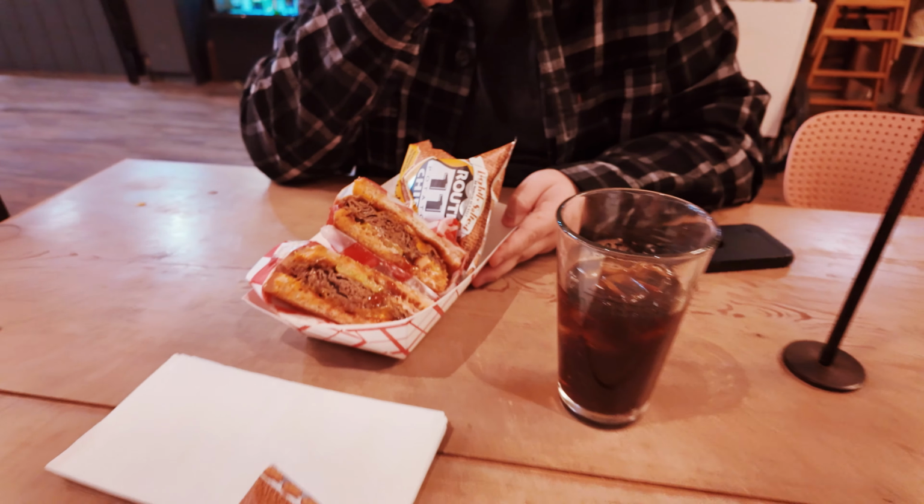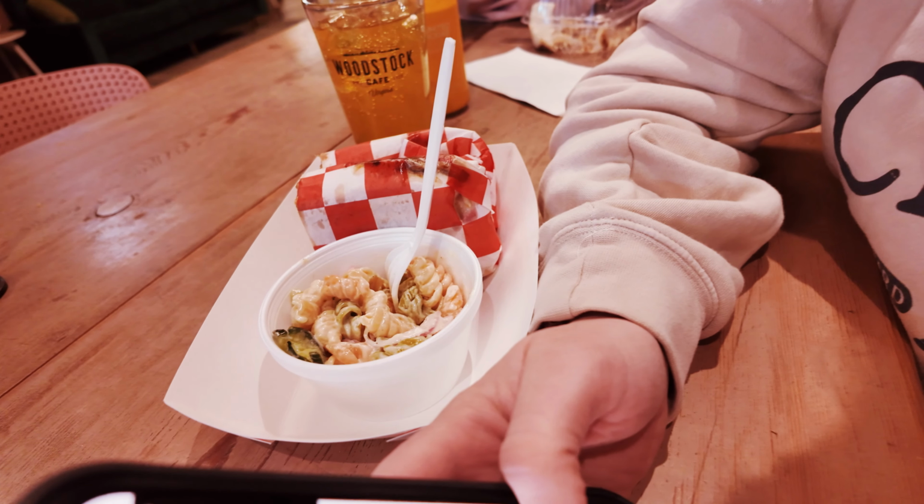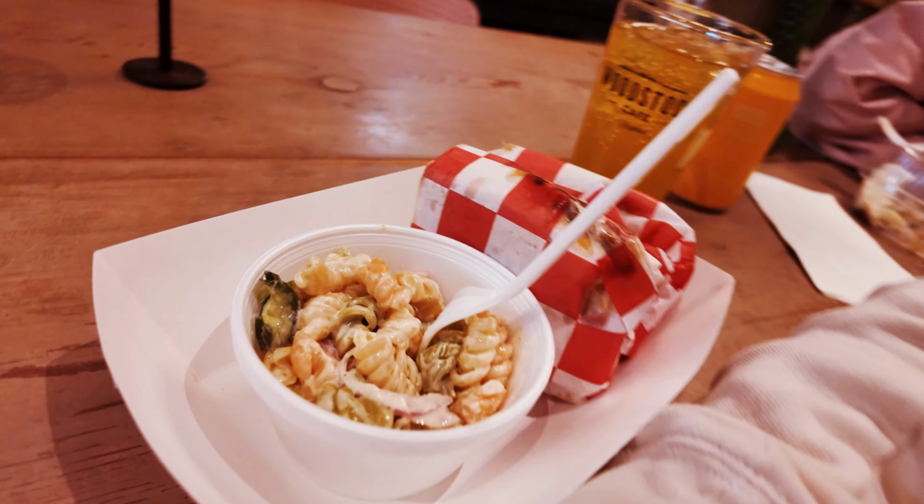So it's sliced brisket, cheddar, red onions, pickles, barbecue sauce, and mayo on multigrain bread. What'd you get? I got the Jeremy Smithfield panini, and it is slow roasted, hand pulled pork with provolone cheese and beer mustard with a side of pasta salad. As usual, I got a sandwich. I got a BLT, the cafe BLT, lettuce, tomato, and pesto mayo. So, gonna eat up.